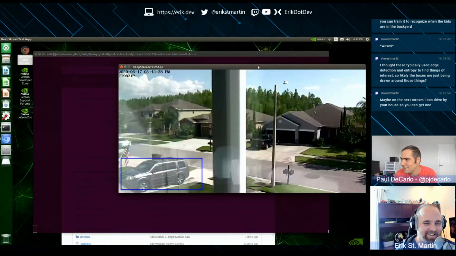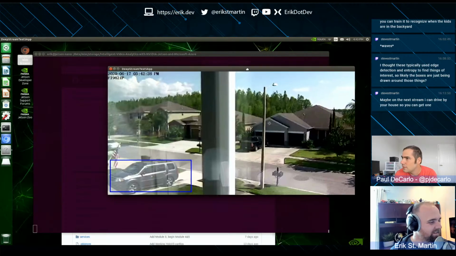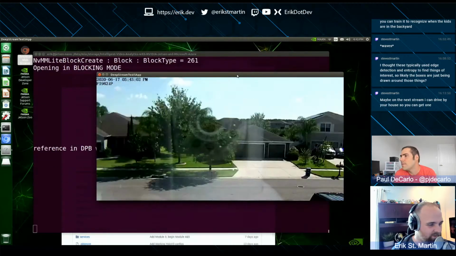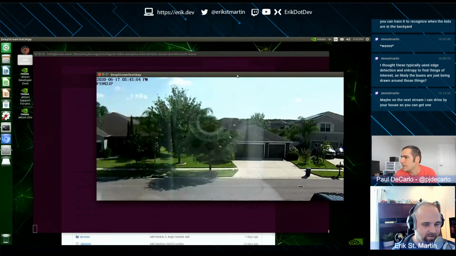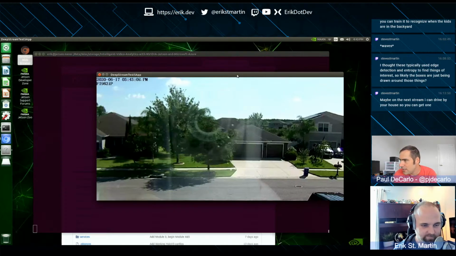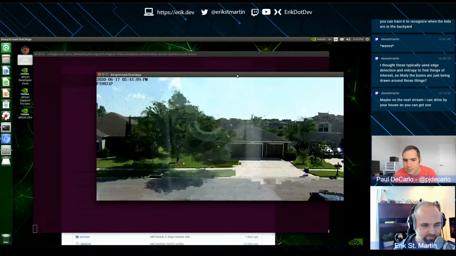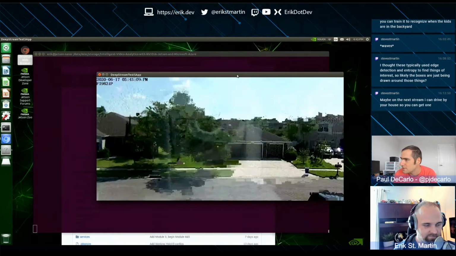Oh yeah, I can see the camera's own reflection in the window right now. Nice. It looks like we're delayed on DeepStream though, because I've completely moved where the camera is. There we go. Okay, now it's picking it up. So you'll see it depends on where we're pointing it. Again, with YoloV3, it's pretty accurate. Push it over a little bit to the right there and see if that fixes it.